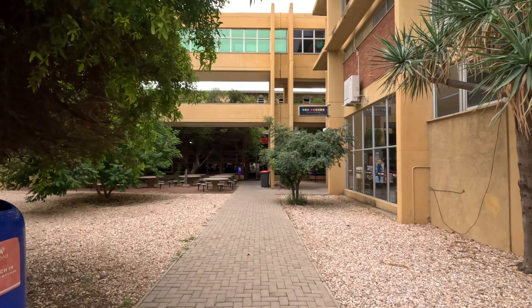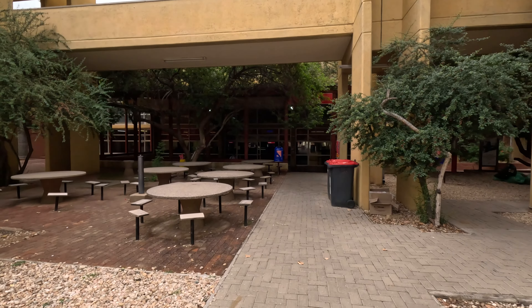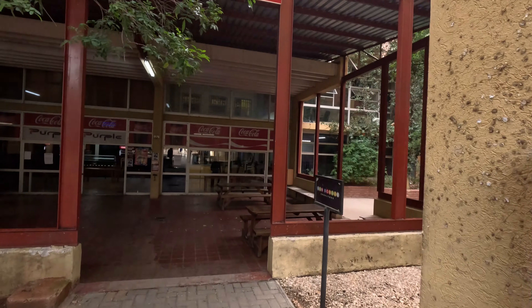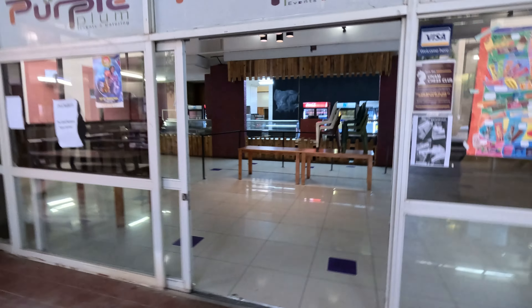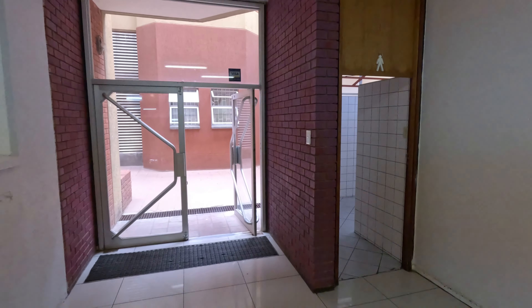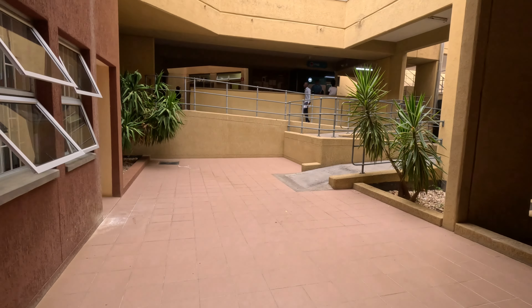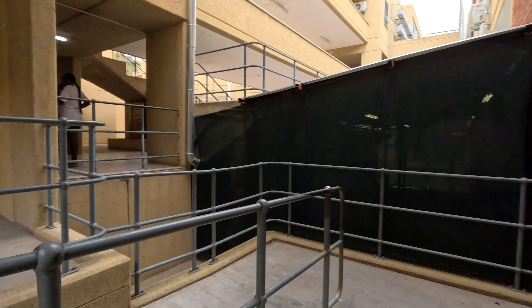This area is more like a recreation area as well. There are chill spots with benches where you can come and relax, and there's also a cafeteria out here where you can buy food and find some entertainment and watch TV. This area over here is more like lecture halls, and there's also an ATM - I can see FNB over there if you need to withdraw money.